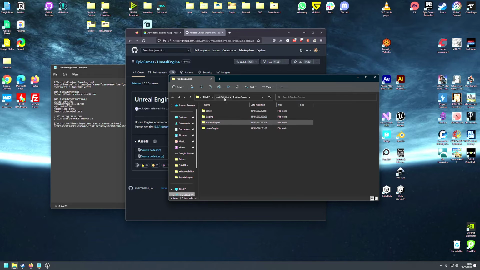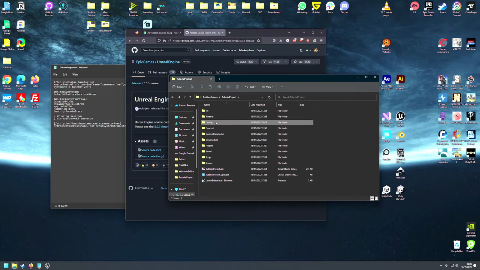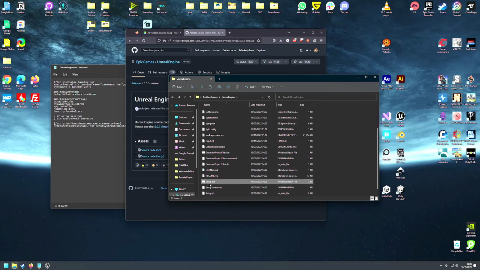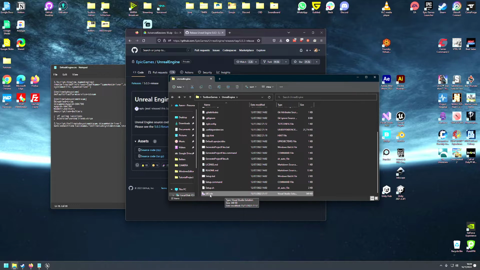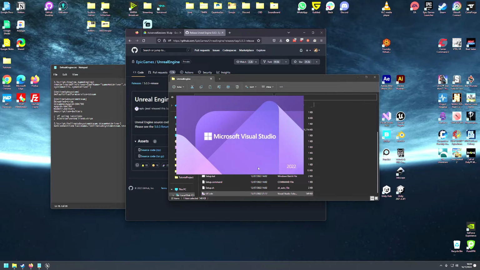and then when you've got it downloaded and extracted, you go to it, you run setup.bat, you wait for it to finish downloading, then you run generate project files.bat, you wait for that to finish, then you open UE5.sln, you build it, and you've got yourself your engine. Okay, that's that. Right, once you've got yourself your engine, you want to open the solution up.